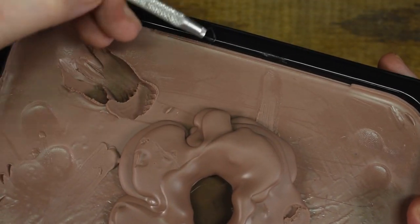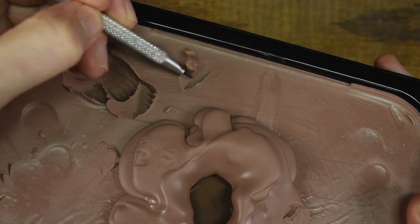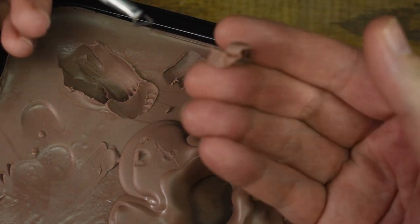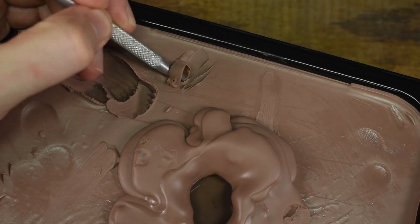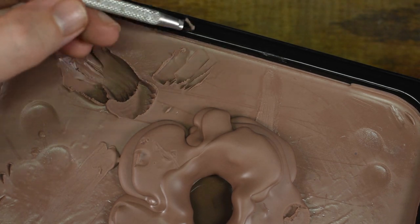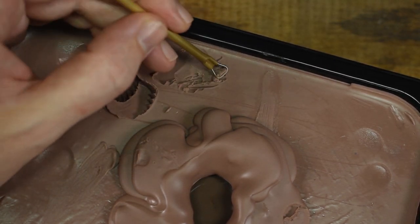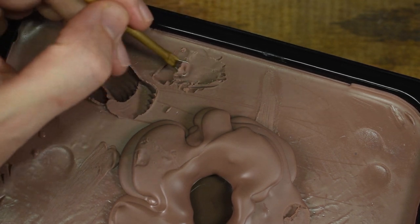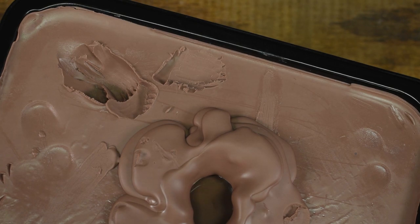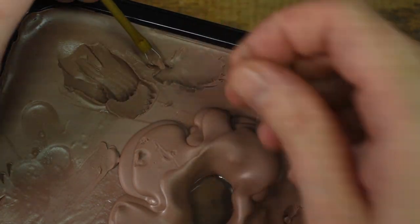Let's tool some of this a little bit and see what happens here. Ooh, man, that's smooth. Look, doesn't stick to anything. Oh my gosh. Look at that. Clay, where have you been all my life? Rake tool, we'll rake it down a little bit. See how well it smooths. Oh, that's ridiculous. Look at that. It'll be 5 seconds to get that patch super smooth. I could just sit here and do this.